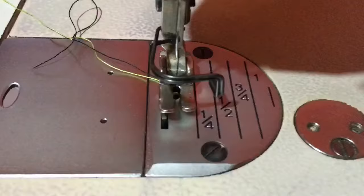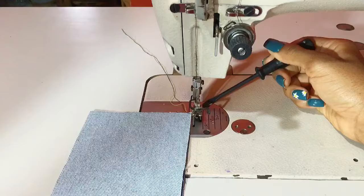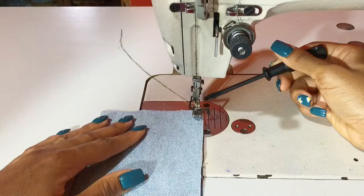Another way to stitch in a straight line is to use your presser foot and throat plate as a guide. I recommend getting a throat plate like this one that has lines on it to represent the 1/4 inch, 1/2 inch, 3/4 inch, and 1 inch marks. That way, you can keep your fabric in line with these marks while you stitch different allowances.